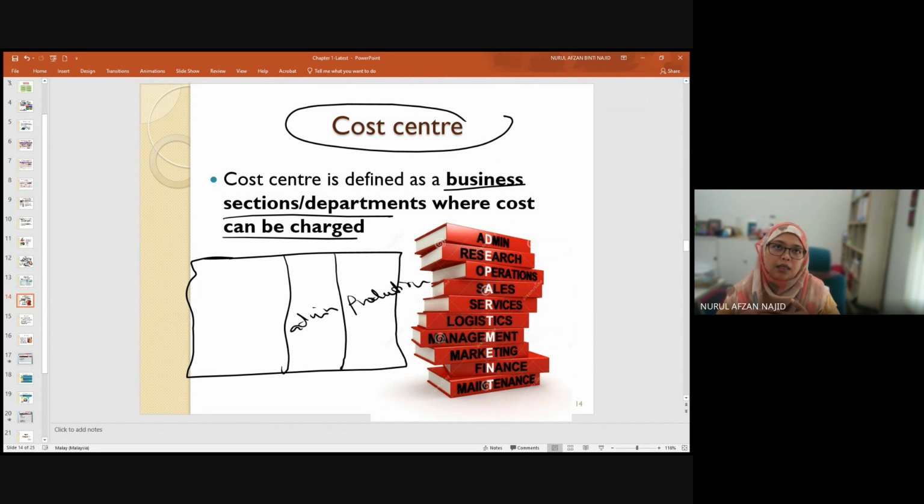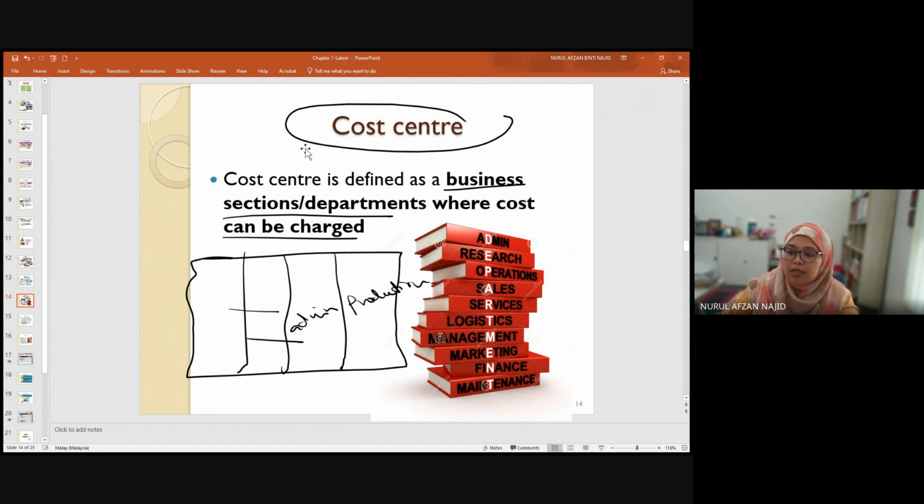So bila dah ada production department, mungkin ada administration department, admin. Admin ni lah yang akan settlekan bahagian HR, bahagian pembayaran gaji, bahagian pembelian stok. Kalau you buat baju, admin ni lah yang akan selesaikan nak beli stok benang, nak beli stok jarum, nak beli stok fabric and so on. So dia ada section dia. Mungkin pula nanti akan ada pula dalam admin ni ada beberapa section yang lain, marketing, finance, logistik, maintenance and so on. Itu dipanggil sebagai cost center.